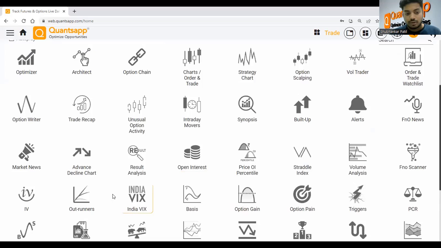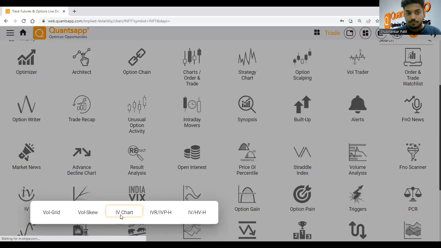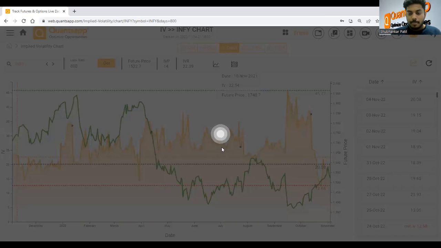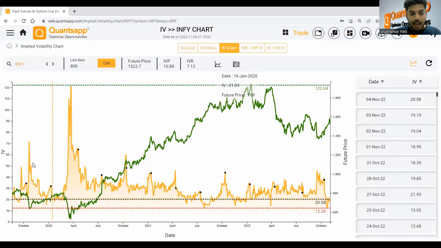And one last thing you should understand about IVs. Just look at this chart, which is of Infosys implied volatility. Or let's increase the data. So if you see, IVs are not sustaining at upper or lower levels, right? If the IVs have spiked up, they collapse, they come back to their normal regime. If they are at the bottom, they spike up. So typically you will see that IVs have mean reverting characteristics, meaning they will not sustain at a higher extreme for a lot of time, and neither will they sustain at a lower extreme for a lot of time.